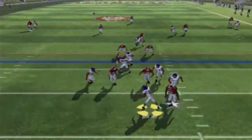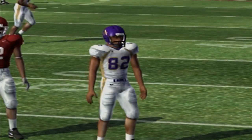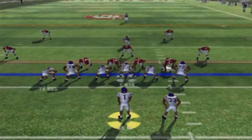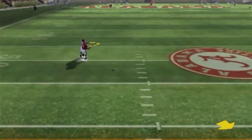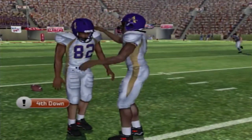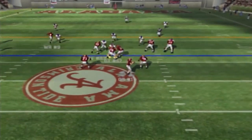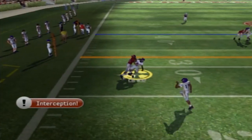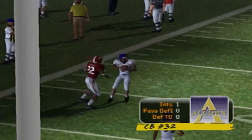Snap out of the gun, going to throw that thing up top — and it is overthrown. Third and 22, going to him again — incomplete. He dropped my ball! So we had to punt and give the ball back to Alabama. Parker Wilson throwing — and this pass is intercepted! An INT for Alcorn State and we get the ball right back.